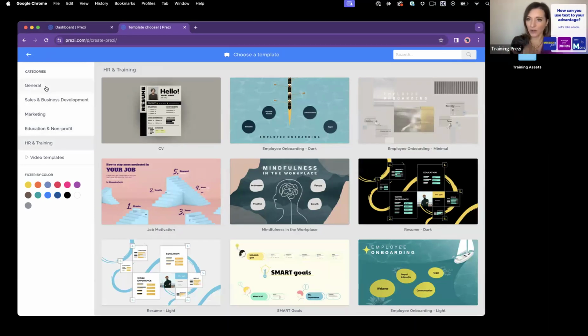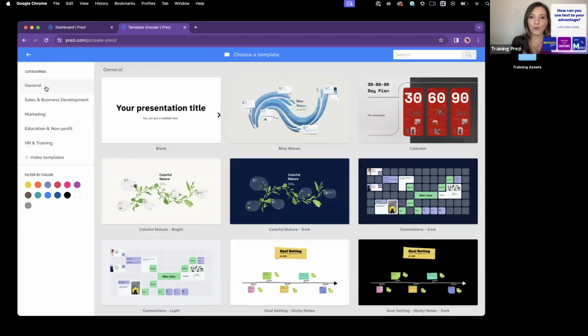However, one of the questions that we frequently get is, hey, I actually want to build my content from scratch. I don't want to use a template. I actually want to just build from a blank template without any design principles applied. So that's what we're going to take a look at doing here. But I do just like to point out that any of these pre-designed templates are a great place to start if you're not sure about how to build out your text components along with your visuals, and also just a great place to peruse for inspiration.